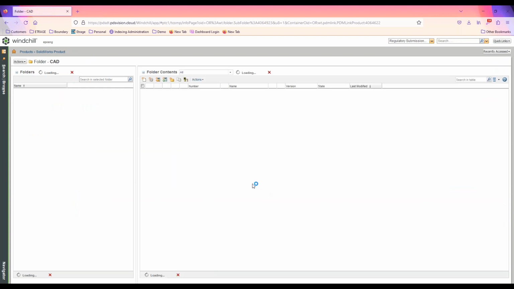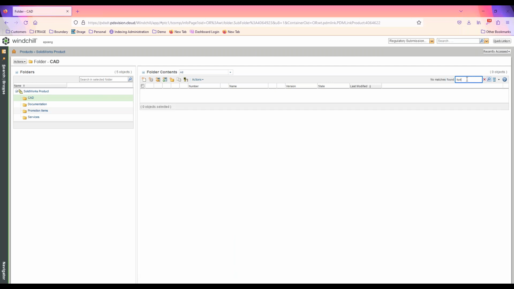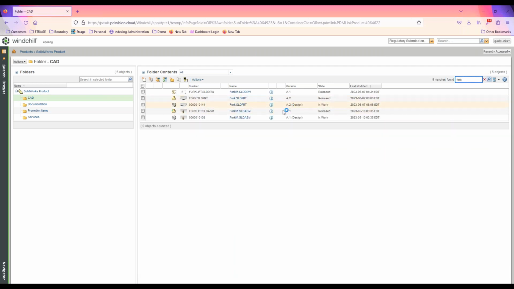The one last thing I want to show is the revision. If I go back to my forklift assembly, at this stage it is released. In a formal process, if we need to modify this, we would need to take it through the change process. Windchill does offer a change process.